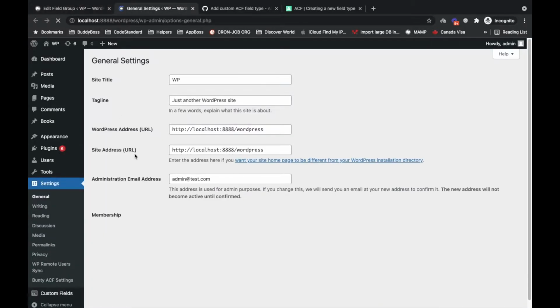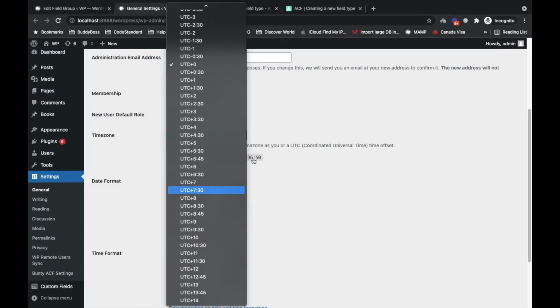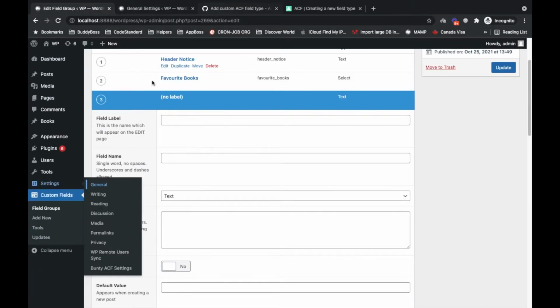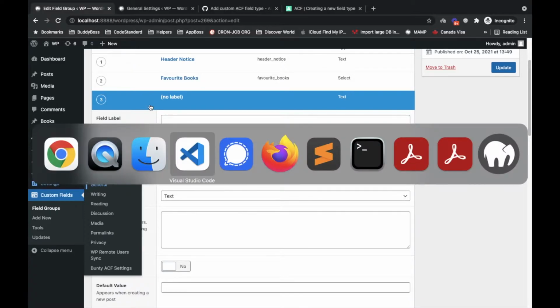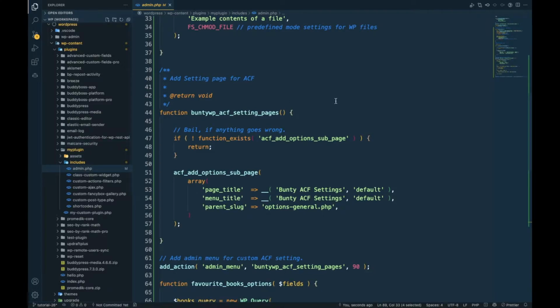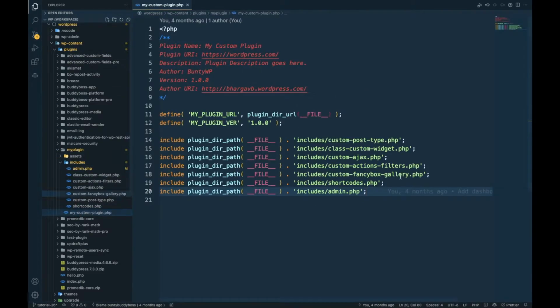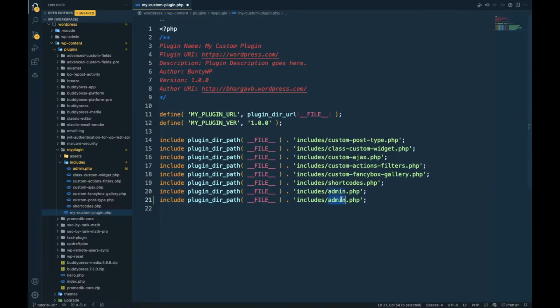First let me show you the time zone available by default in WordPress. We will use the same function to fetch this time zone. So let's jump into the code. I will keep adding code in the custom plugin, and if you don't know how to create a custom plugin, a link is coming into the I button. For that I will add a new file. Why I am adding a new file, I'll tell you in a bit.